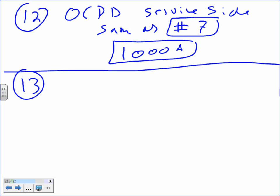Number 13 is slightly different. Overcurrent protection device. This one is gen side, from the generator side. Did I confuse you if I use different language than I used here? I said overcurrent protection device from the backup source side. Would that make sense, Mr. Webb? The backup side, the gen side?